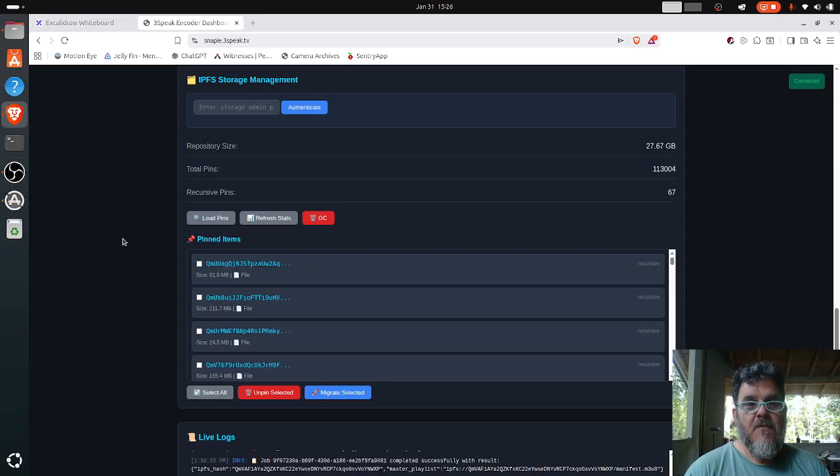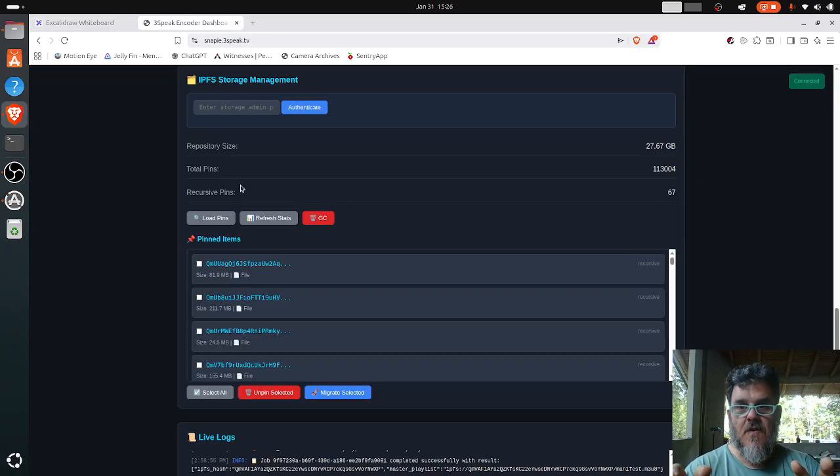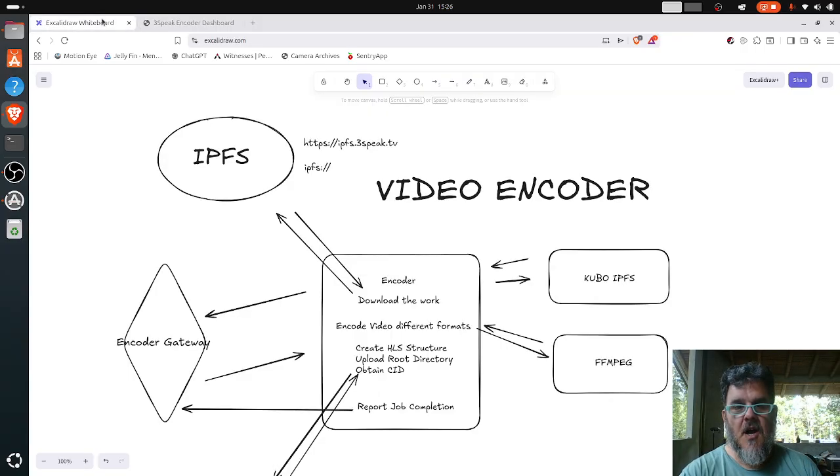So by finishing the job, remember how I said that IPFS doesn't care where the video is, because it only cares about the CID. So it doesn't matter where it is. So that means that if I pin it to this server, right, to Snappy, and I tell the gateway, hey, I'm done with the job, you're going to be able to watch the video.